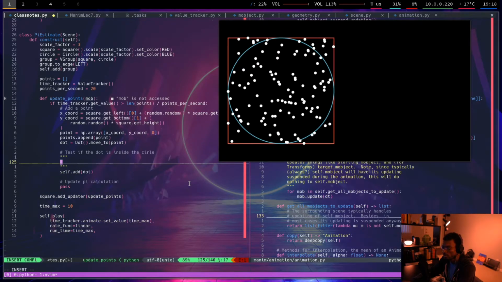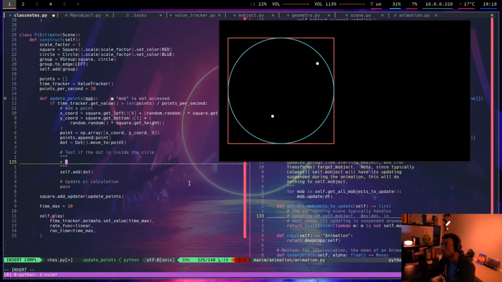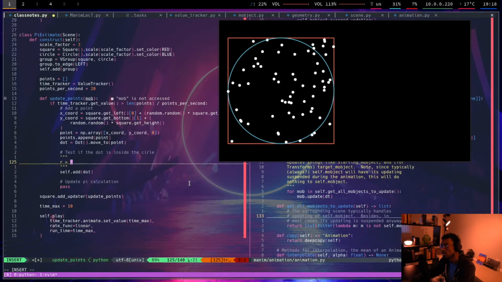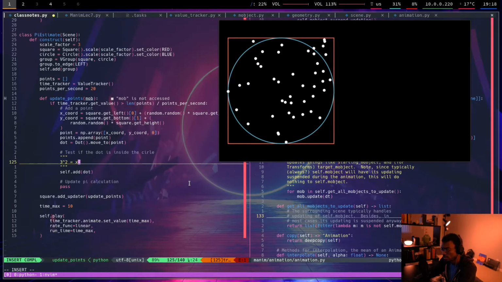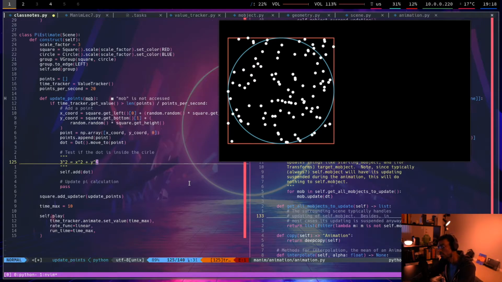The equation of the circle is r equals whatever the radius is, which I think is 3. Oh, this would be like 3 squared equals x squared plus y squared.